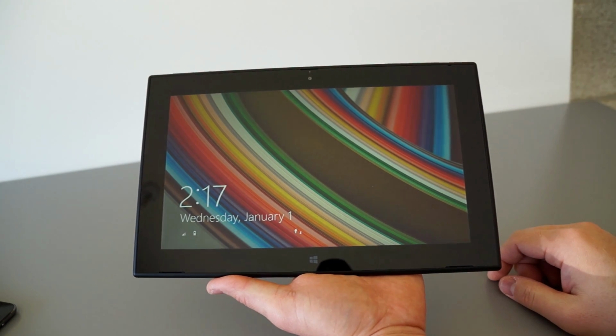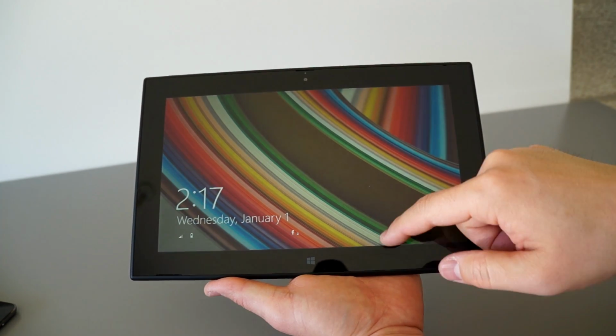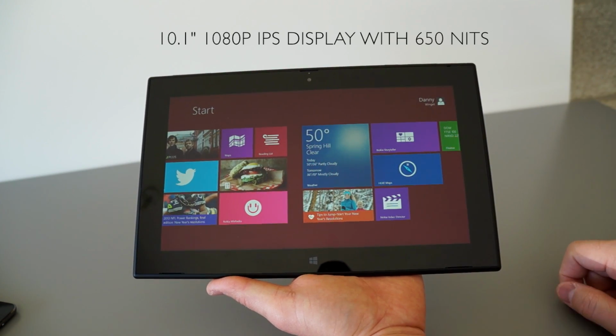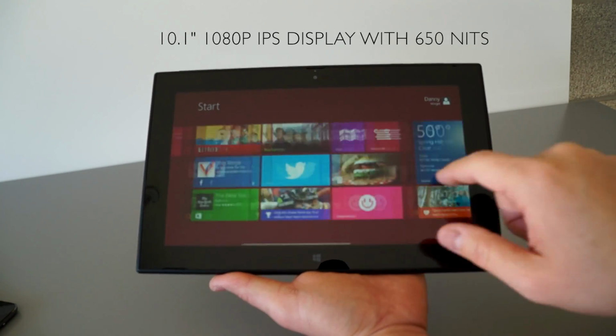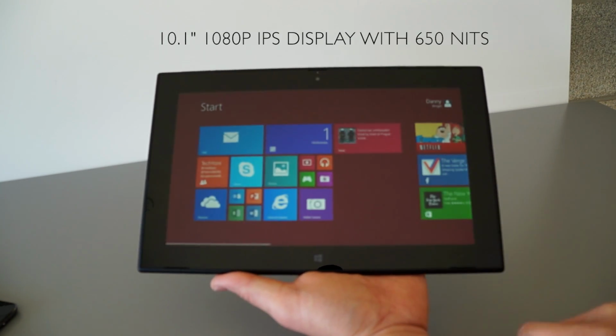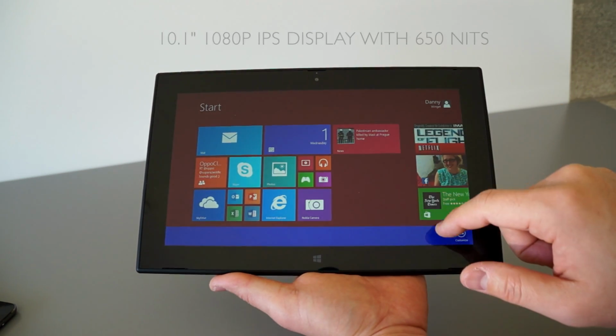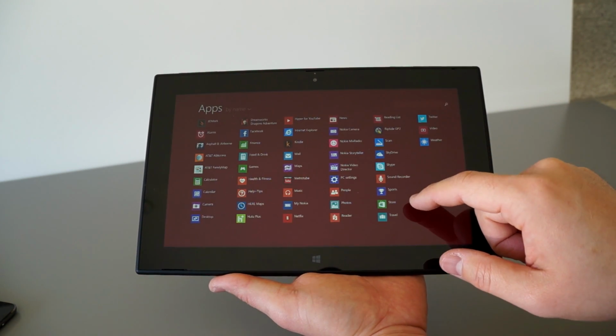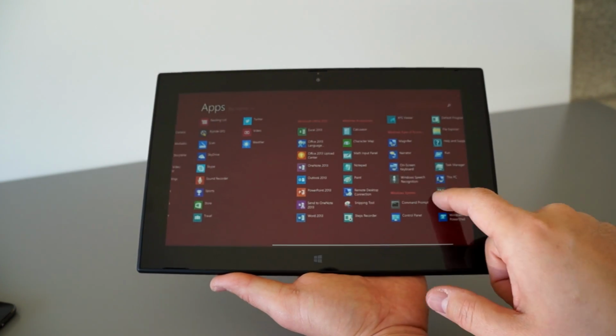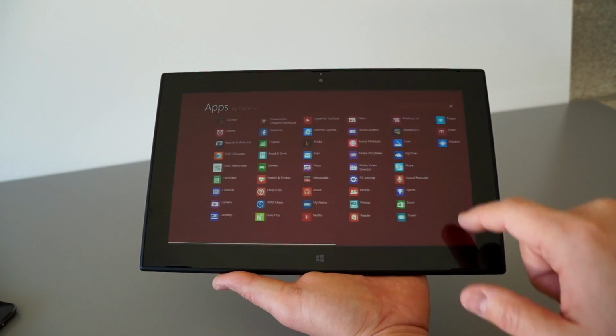Powering on this device, you will notice how beautiful this IPS display is, and it has a 650 nit brightness, so you'll be able to see it easier in the sunlight. It's definitely easier to see in direct sunlight than the iPad Air's display, but this display is also pretty glossy. But you will notice exactly how bright this is when you compare it to another tablet that you may have in the house.